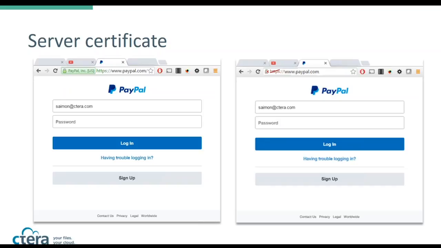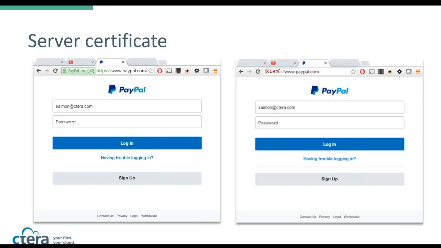So this part is called server certificate. Server certificate is a technology or a way for us to identify that we are in fact speaking to the right service. Okay, it is in fact PayPal and so on. Because what we wouldn't like to happen is, again, for users to access unauthorized or compromised services. So we definitely need to look for ways to improve our data confidentiality.